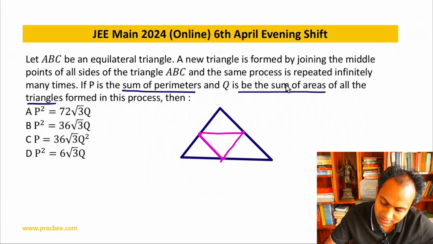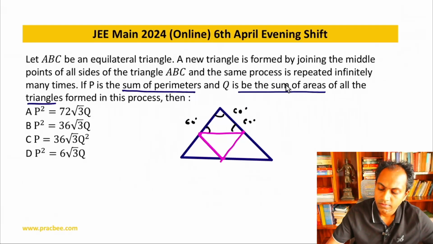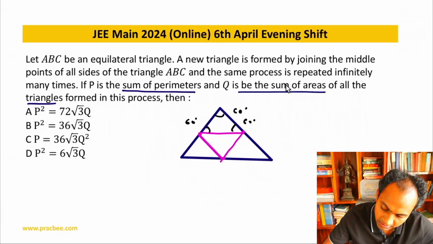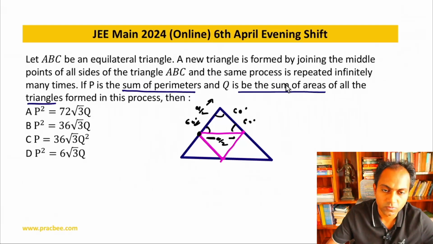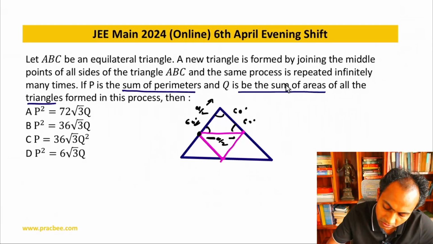If it is an equilateral triangle and you do this construction, this angle will remain 60, this will also become 60, this will also become 60. As a result, if this is the midpoint, this part becomes a by 2, the other triangle is also equilateral, this will also become a by 2, and so on. So we are getting equilateral triangles inside equilateral triangles. That is what is happening. First thing to be noted.